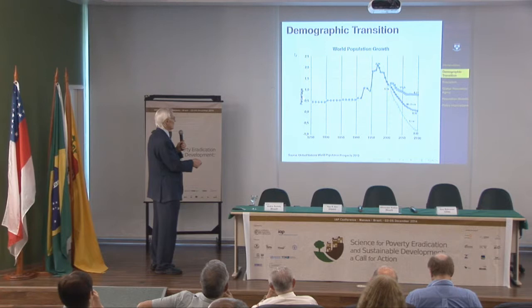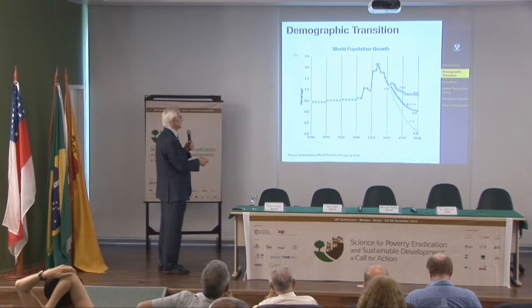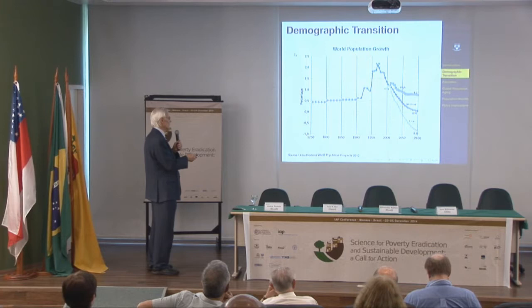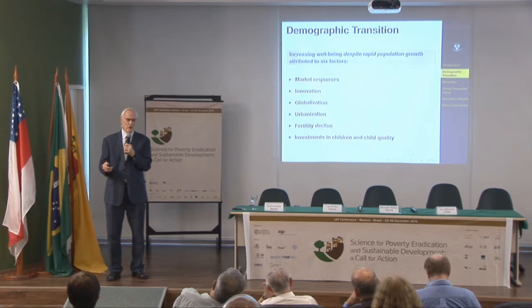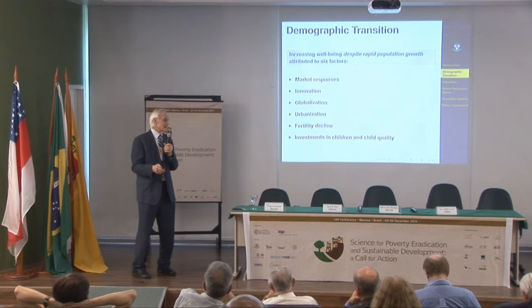These are the population growth rates which are associated with those patterns. Pretty low, around 0.5% for centuries, literally. Went up amazingly to over 2% around 1970, and since have plummeted substantially and are projected to continue, depending on which projection you look at, to go down in the future. An amazing part of this experience is that there's this huge increase in population. Median per capita income in the world at the same time increased by 150%. Life expectancy increased by 33%. A number of positive things happened despite this huge increase in population.